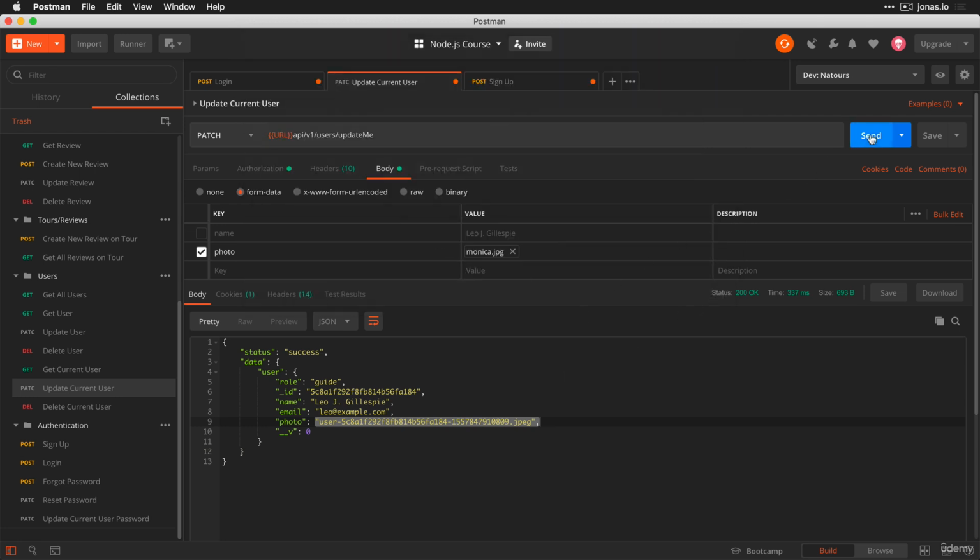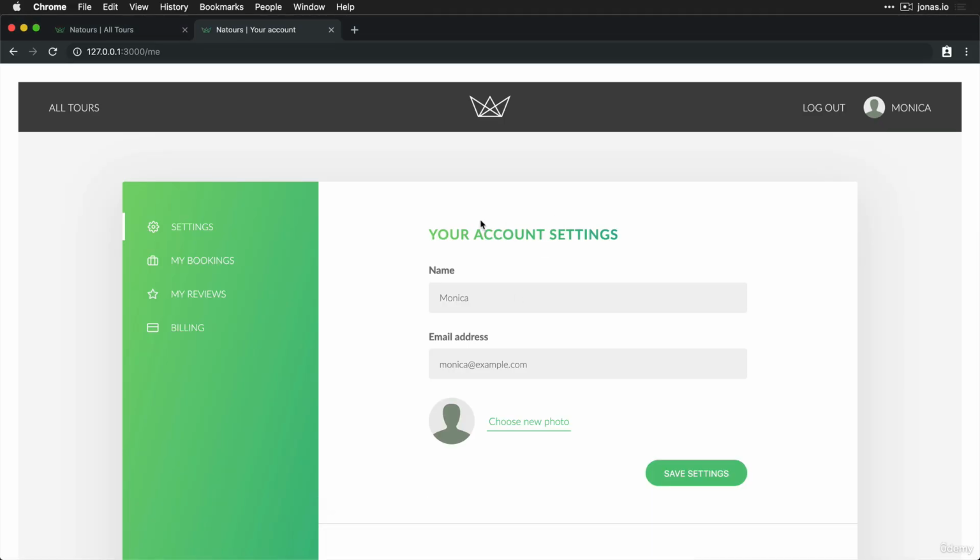Open it, send it, and indeed that worked one more time. Here is the nicely formatted file name. And now if we reload our page, then of course her photo should show up here. And indeed, here it is. Awesome, that is really great. That really feels like a real-world application now.